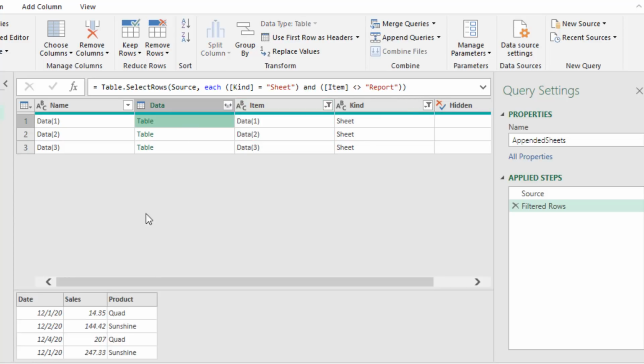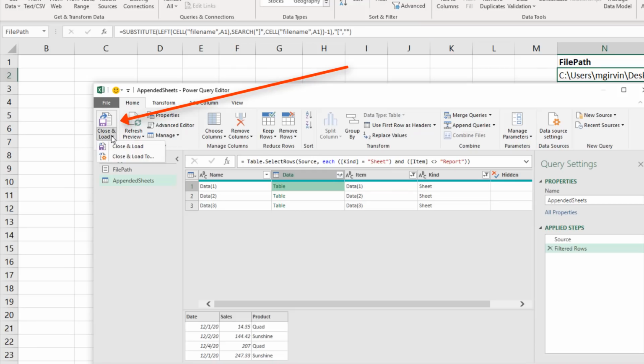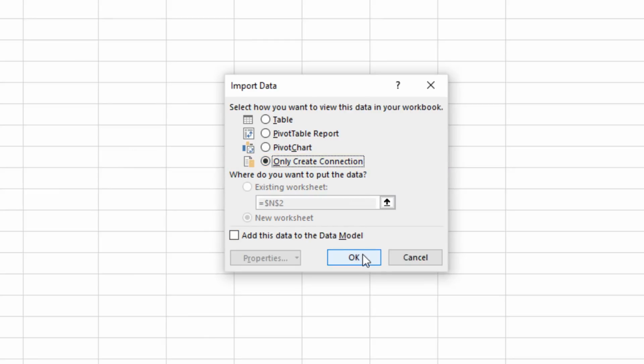But what I'd like to do is notice this table object, and it only has four rows. I want to save this as a connection only before we load it to a pivot table. And I want to go make some mistakes in the worksheet and look at what shows up here in Power Query. Once we see that, we can figure out a way to fix it. So I'm going to go up to Close and Load To, only create a connection, click OK.